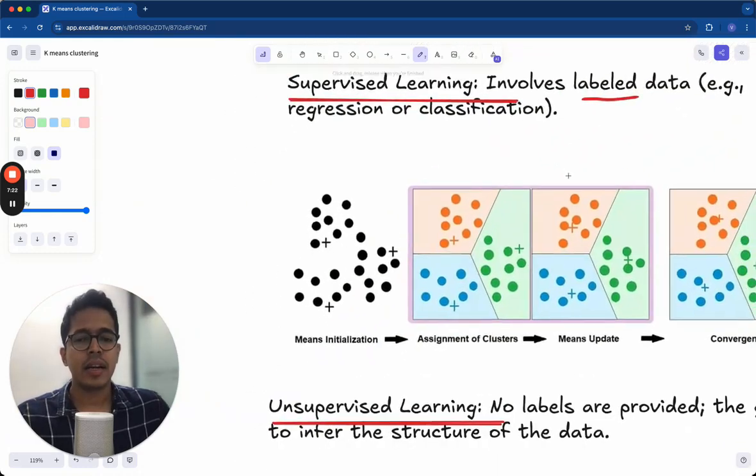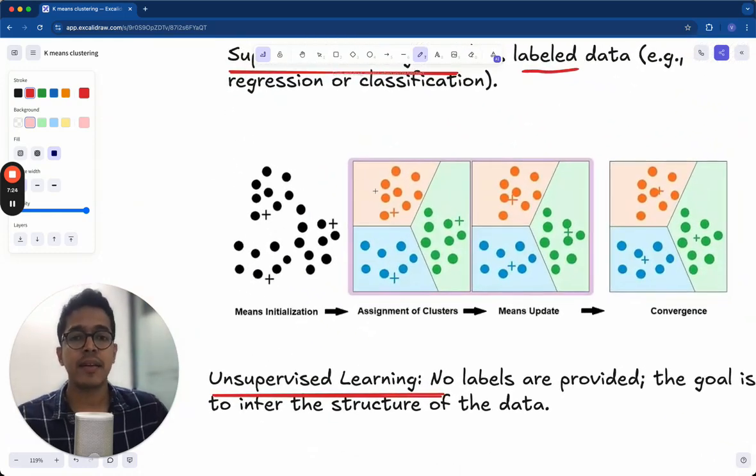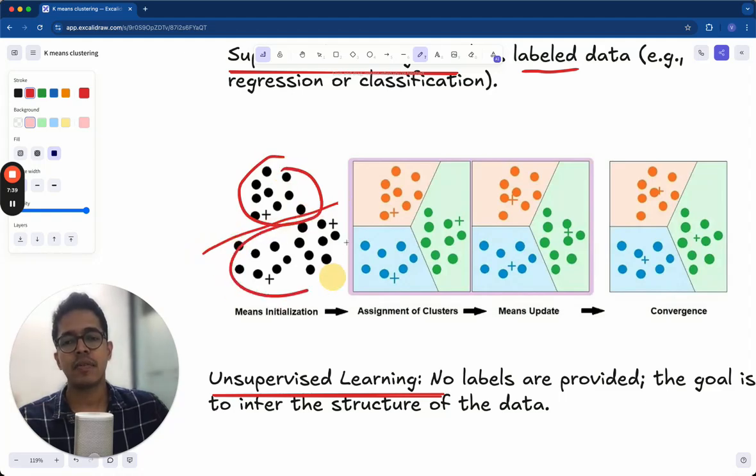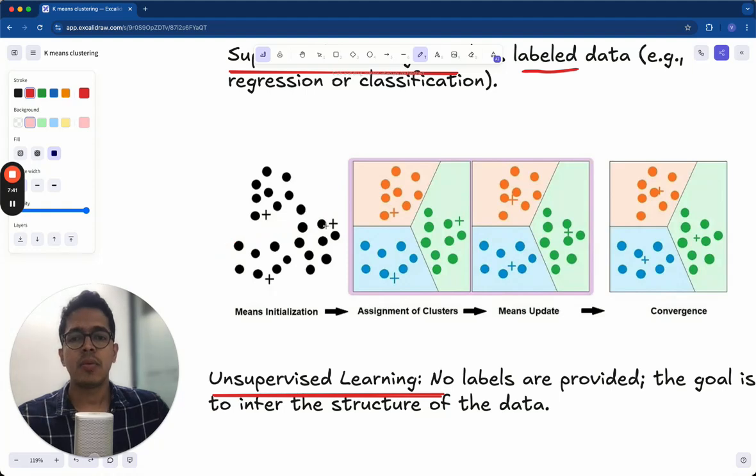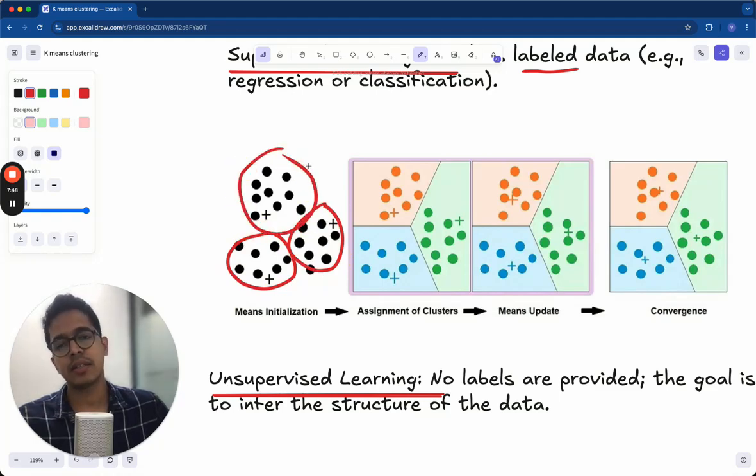However, in clustering, you will have no idea in the beginning whether a point belongs to one cluster or not. You won't even know how many clusters exist. For example, in this data set, if I told you that there are only 2 clusters, you would probably divide it using this line, with all these points in one cluster and all of these in another. But what if I told you that there are 3 clusters? Then you might say all these belong to one, these to another, and these to the third cluster.